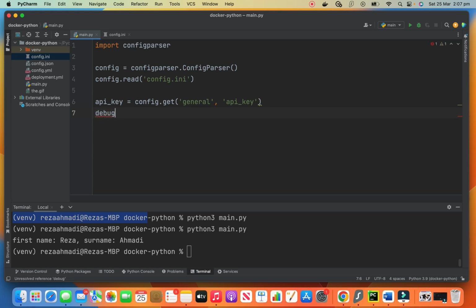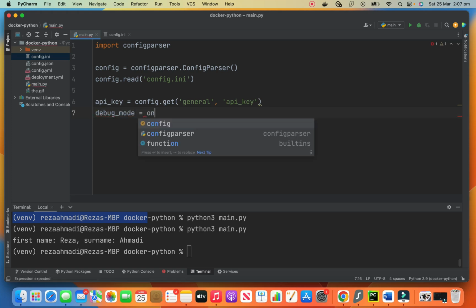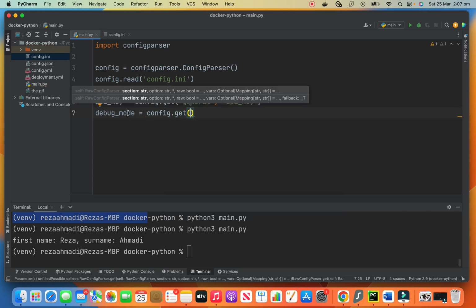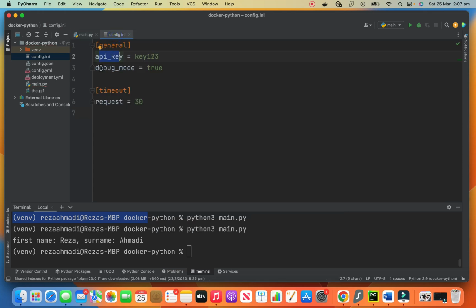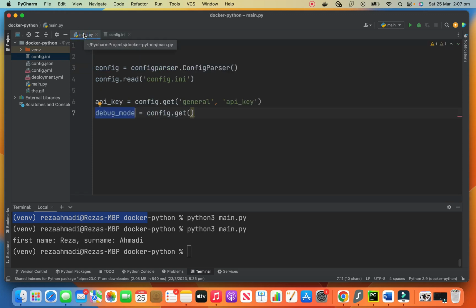Now the debug mode is config.get. What is the section for debug mode? Let's come to config. For debug mode, the section is still general. So we say get from general, and this time is debug mode.